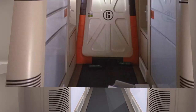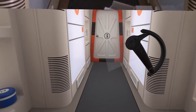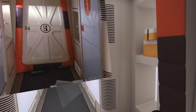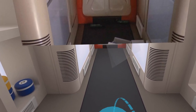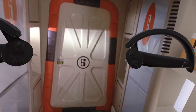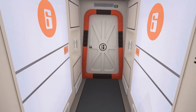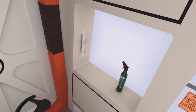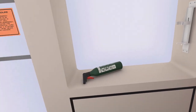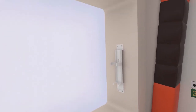So I did a second variant of the fire extinguisher with the white label, and you'll see that here in a second. But instead of having them just sitting on the floor, which might indicate that this Eagle has just gone through a battle of some kind, I did want to remain not showing the fire extinguishers in their brackets, just like it is in this photo. So what I ended up doing was placing the extinguishers just here off to the side. And so here you can see the fire extinguisher with a white label sitting there and one sitting here. And the bracket sitting on its own.